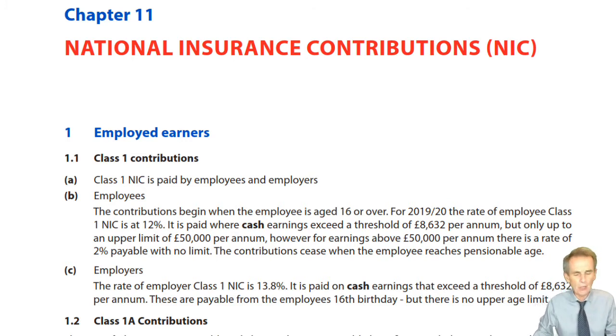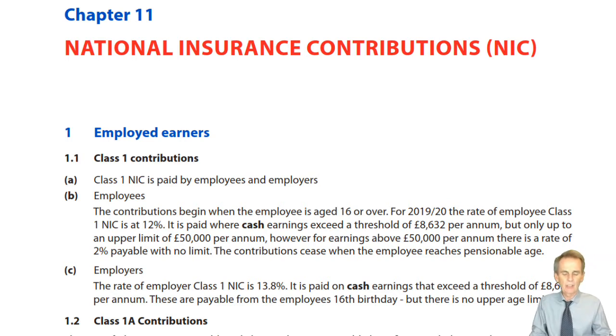Now, you don't need to know about the history of this. It was originally founded to help fund the welfare system for employees, for workers within the UK, in terms of health benefits, in terms of unemployment benefits. But nowadays it's just another tax charge that goes into the central coffers, and along with the income tax is used to pay out, of course, for things like NHS, for things like social welfare, unemployment benefits, etc. History of it doesn't matter to us, but what we are interested in is how to calculate it.